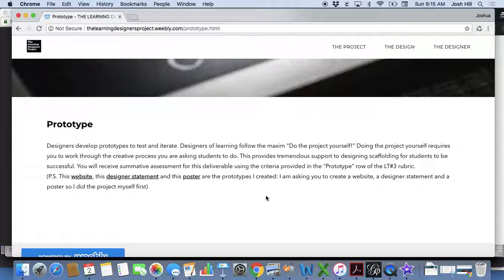First, this has a lot of affordances. Number one affordance for me is that by doing the project myself, I get a sense of what steps I needed to take and what creative process I needed to pursue. And then that allows me to consider how do I support students through that process, think about what additional scaffolding the students at the grade level or skill set that I'm working with have. And I can really understand that better by myself going through it.